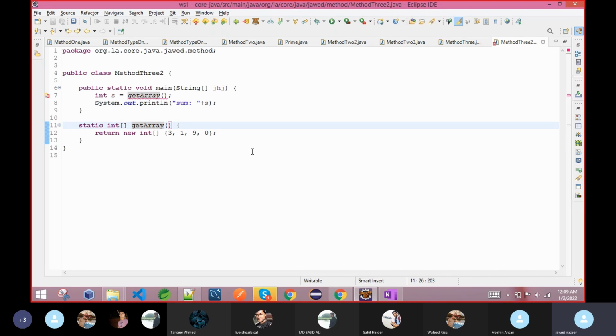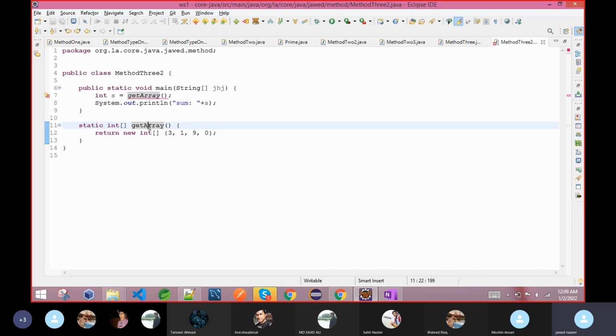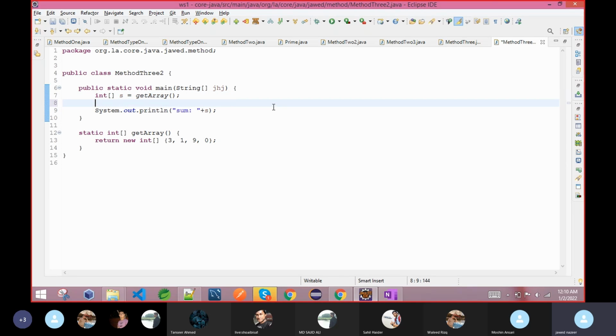Now this one shows the error. What is the error? Type mismatch, cannot convert from int array to int. It means this method is returning an array, but you are trying to save it inside a simple integer variable. Make it an array also. Now we make this variable an array, and we are going to print this value.